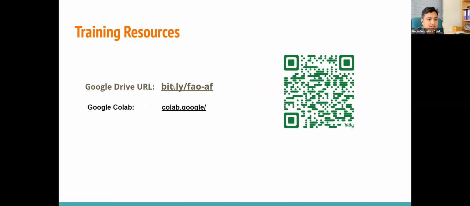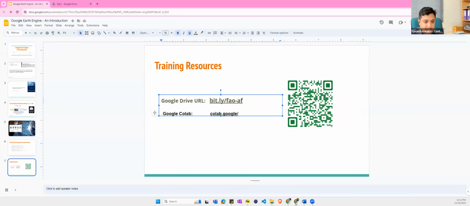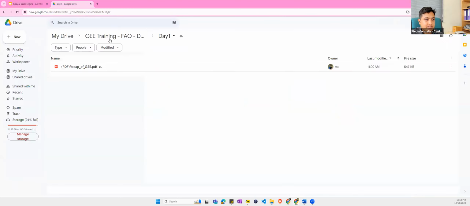Okay, so for today's session we have some material as a PDF. We'll just follow that material, and for that you need to go to this bit.ly link, and you will have access to today's material. Similarly, we'll use the Google Collaborative environment. We'll not use our local environment because setting up everything takes time, and we are going to perform all the analysis in Python, and hence this Colab notebook will become a really handy tool. So let me know if you can access this data. It will redirect you to this link.